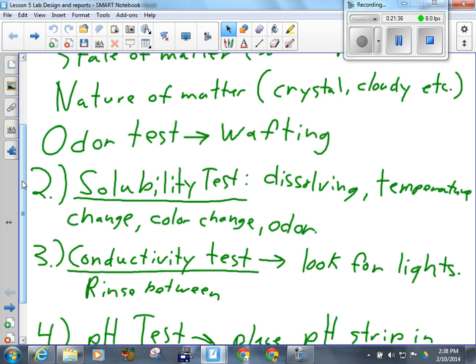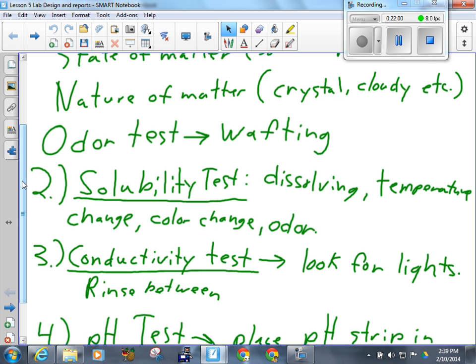Okay, we should get an increase in the conductivity rate. I put very little in there and it went from 3 to 5. You would probably have more than that in there when you do the test, so it'll be obvious. If you have a molecular compound, it'll be less than 5. If you have an ionic compound, it's going to be more than 5. Some of them will go right up to the top; some of them will really conduct very, very well. So that's the reason for the conductivity test.